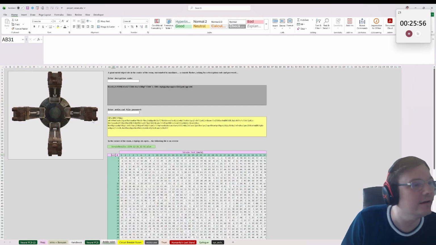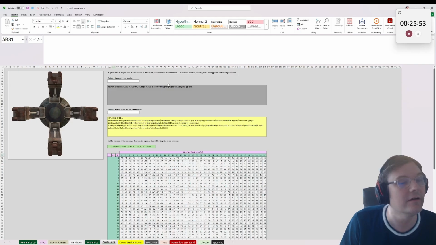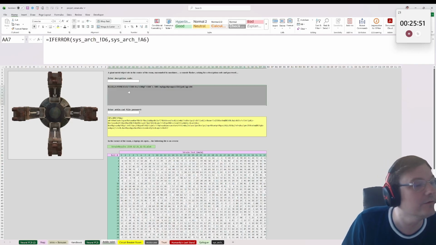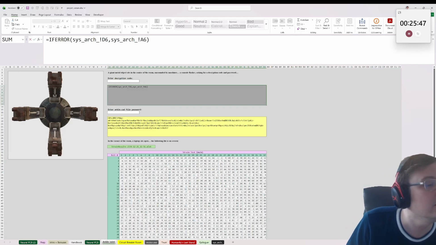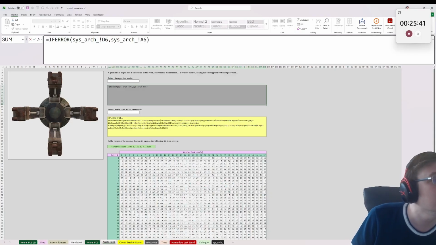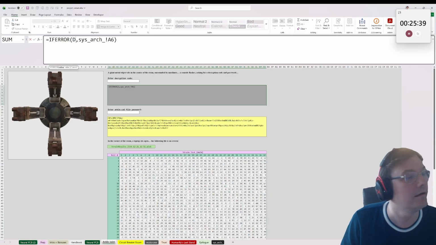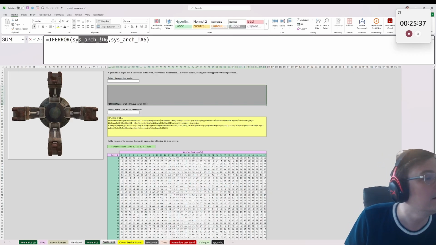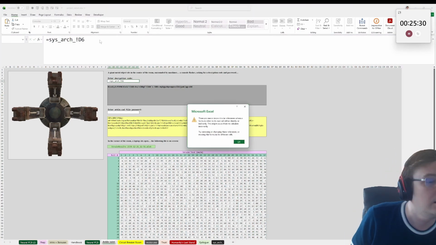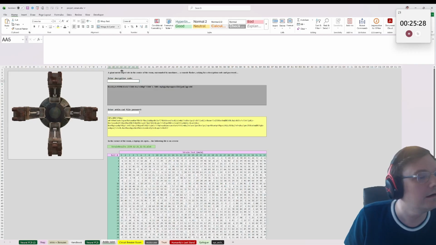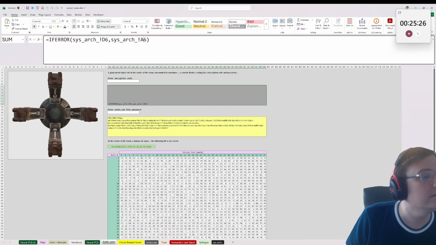All right. Ankle joint. A giant metal object sits around a machine's console faucet asks for a password. Enter the decryption code. System arc day D6. Right, okay.